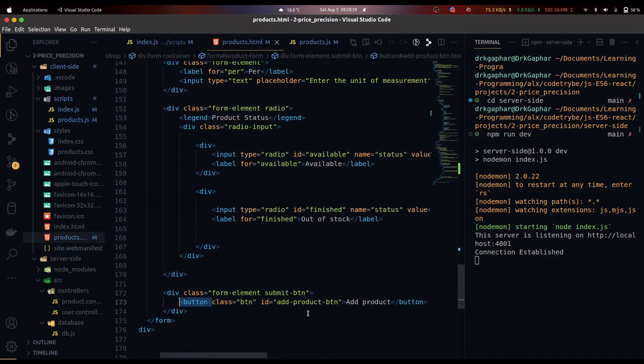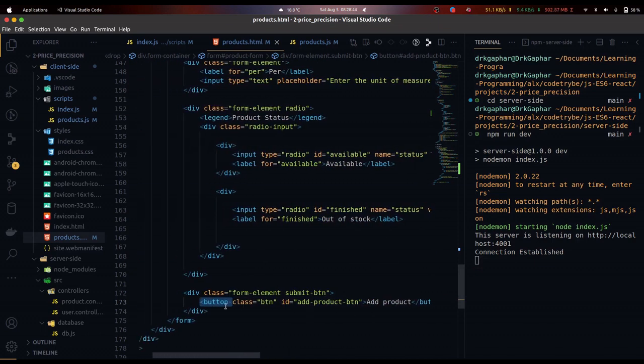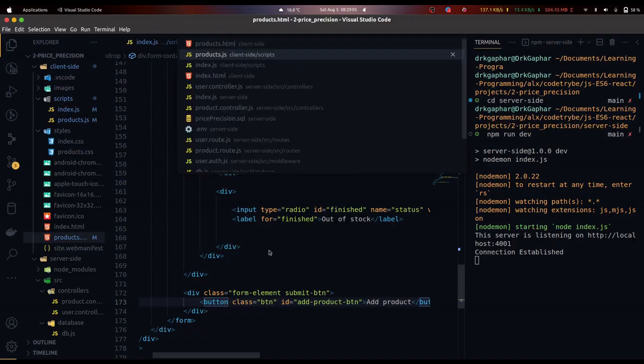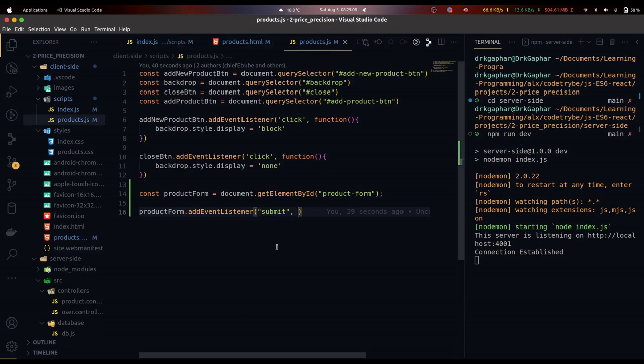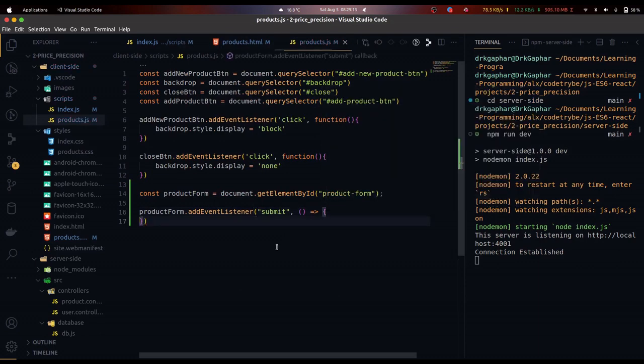How is this button used? If you have a button inside the form, it's just going to take a submit type, so you don't need to actually specify the type. By default, it's going to take the submit type, and this is the button I'm talking about, this Add Products. Once you click on it, you're submitting the form, sending it out. So that's what I'm listening to here. So when I listen to the submit, let's check if it's going to work. Let's just console.log something random here, so we know that we are on the right track.